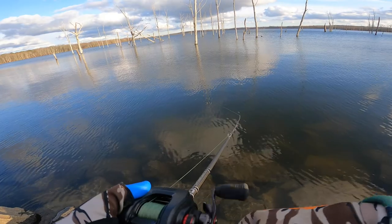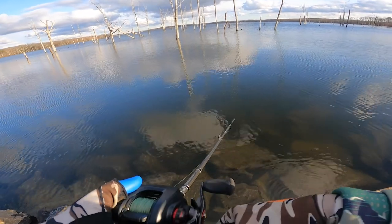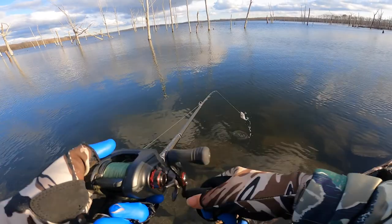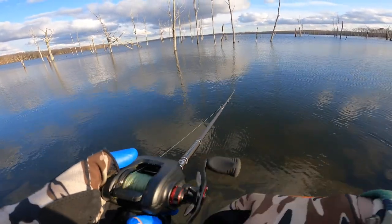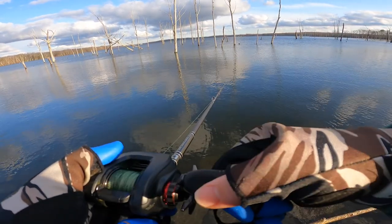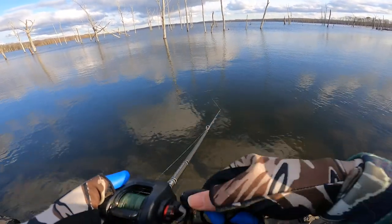I don't know if you guys have fished the saltwater Vatalion, and you might be wondering why I'm fishing it here in freshwater, but it's got just an absolutely phenomenal slow sink to it. It's super slow. I think it's very useful. It stops on a dime. And in this kind of cold water, that real slow sink on the stop, sometimes that gets the job done rather than the slow float. I'd rather keep it lower.